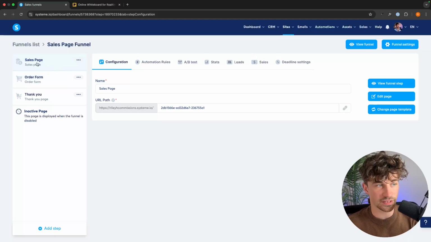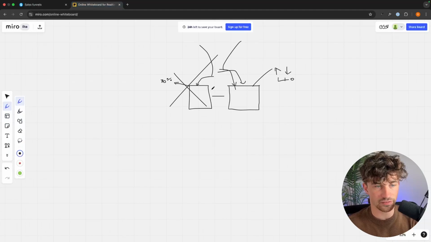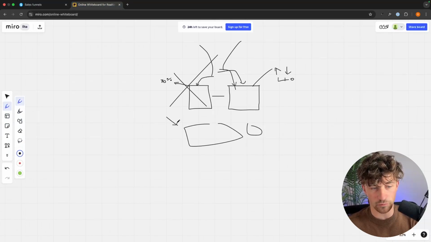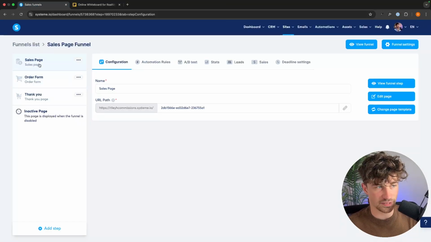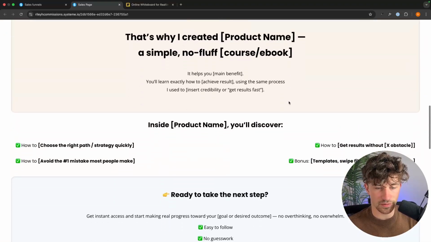The way I would recommend doing this is we would split test, let's say, the order form first of all, so we can split test this and we can see which of these pages is better. And then once we have a result, this is the main page that we are using, then we can go back and we can split test the sales page, or we can do this whichever way you would like. So to actually split test this, let's go ahead and split test this sales page right here. If I go ahead and open this up, right now, this is my sales page.